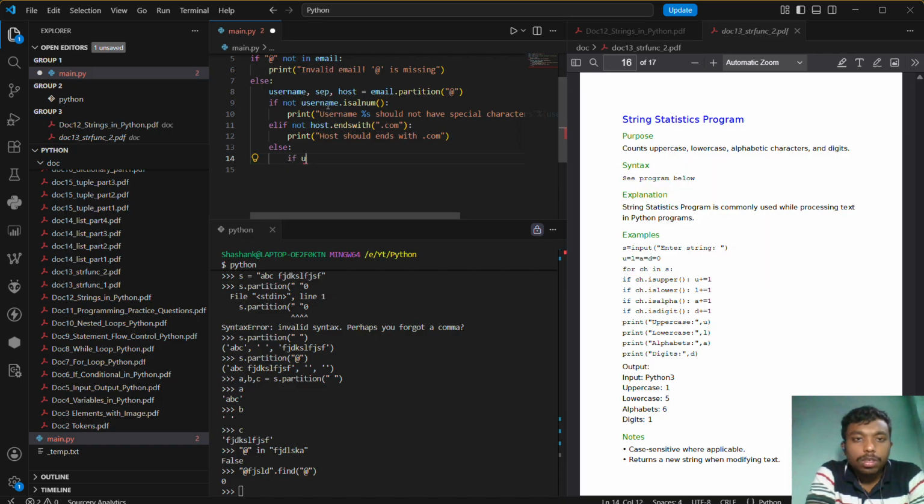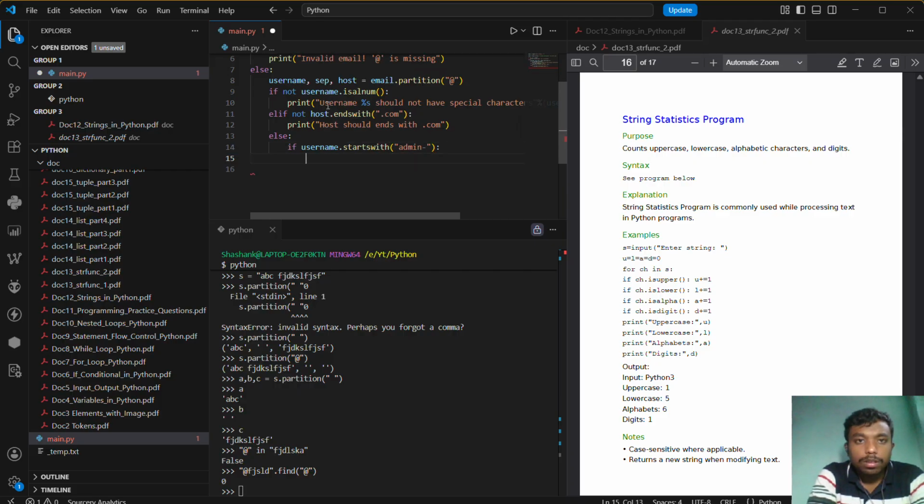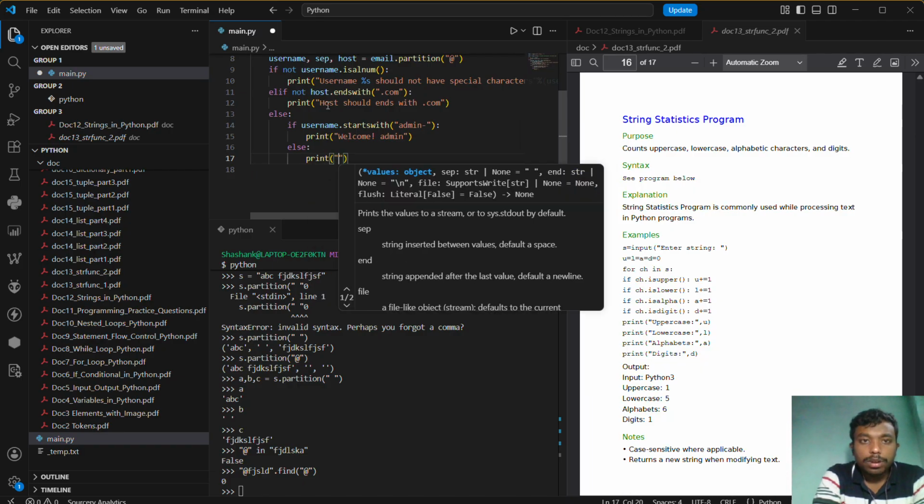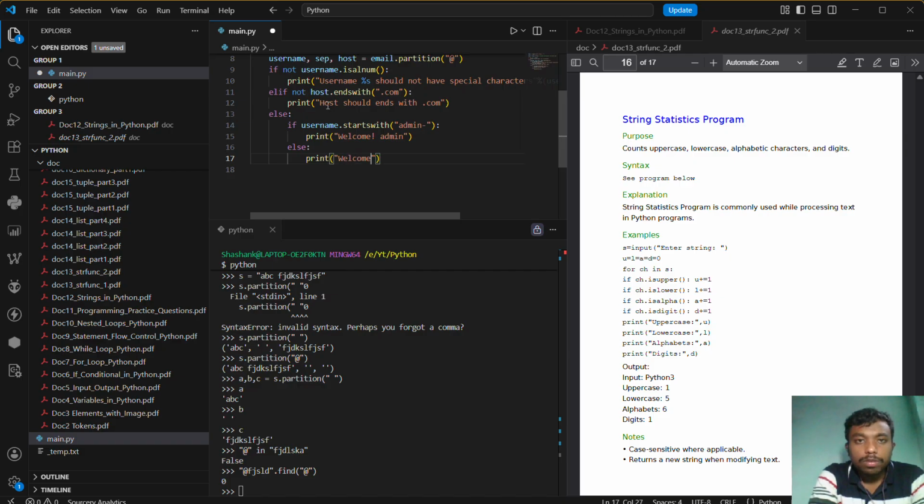If username.startswith admin dash, print welcome admin, and else print welcome user.